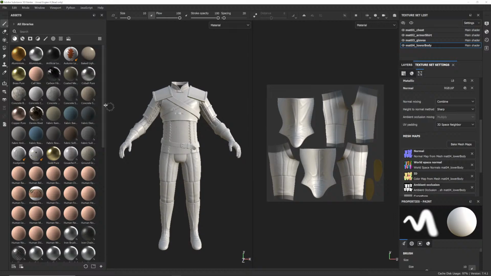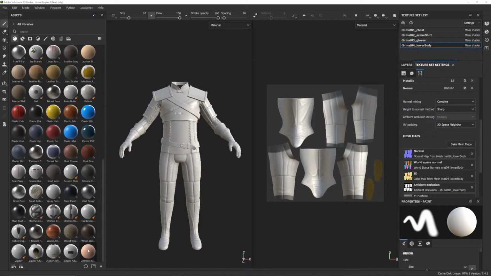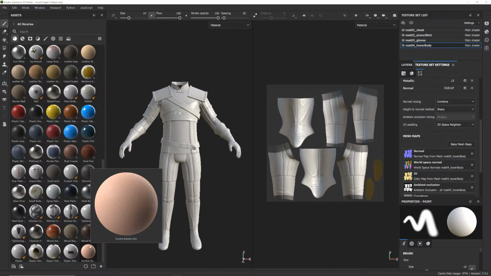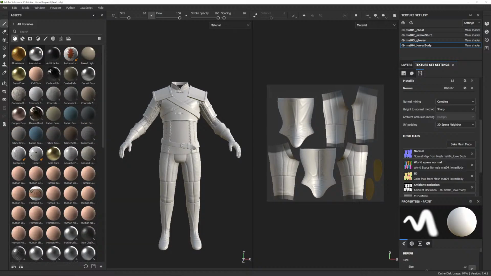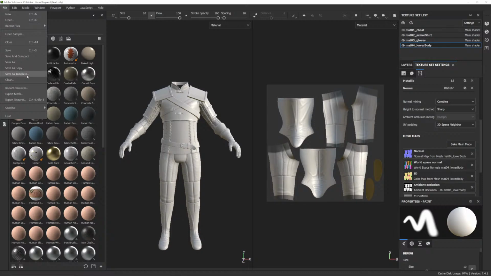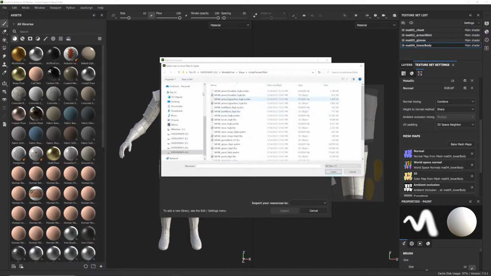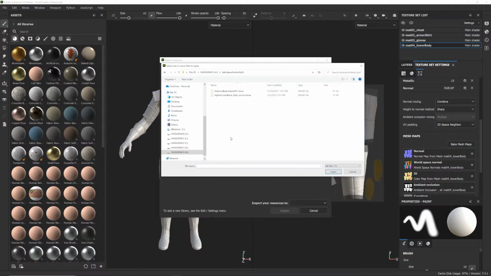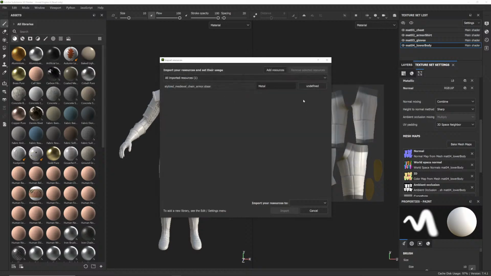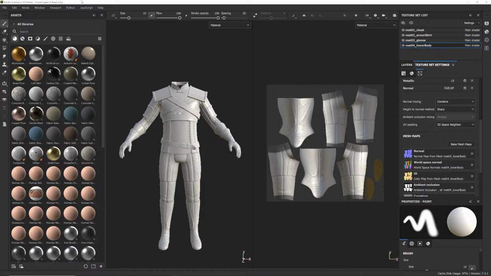So next is going to be color ID stuff. I want to start with the chainmail because I've never seen chainmail on these pieces. So let's see if I have that in here. I don't think I do. So we're going to go get my chainmail. Import resources. It's in my Substance Painter stuff. Stylized, this one. I think this is the name of it. We're going to call it chainmail style. We want it to be a base material, and we want it. Project. Is my project called Unreal Engine 4? Let's save.